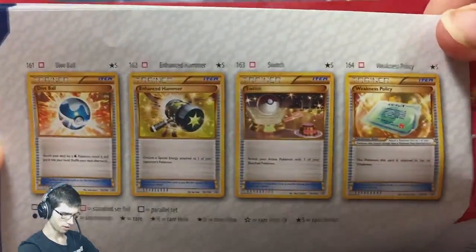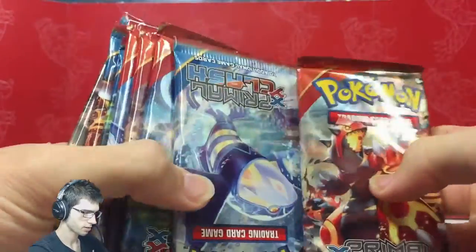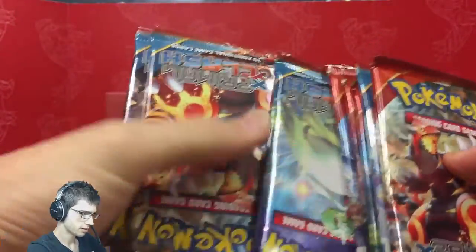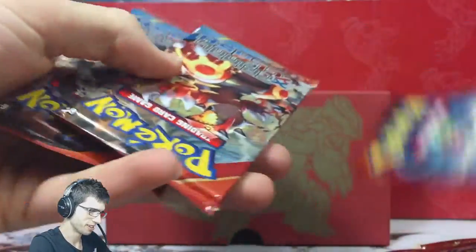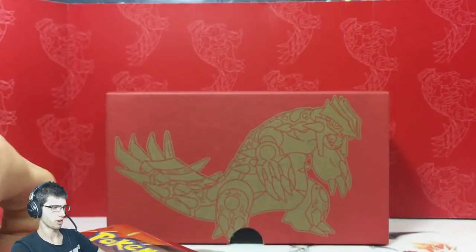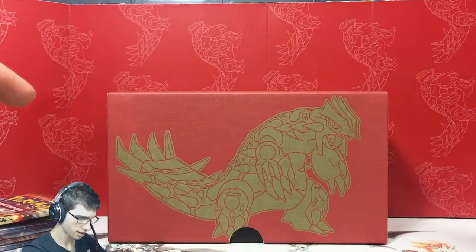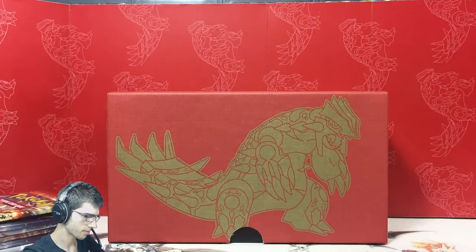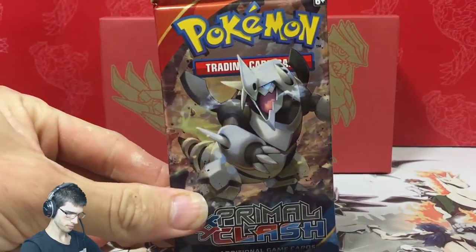I might have to bend this a little bit. You get your 4 secret rares there, which is absolutely crazy. So we should have 8 packs: 1, 2, 3, 4, 5, 6, 7, 8. Cool, I think I've rambled on for long enough. Let's just get busting into these, and we're going to go in a random sort of order. If you didn't notice, the inside of this Elite Trainer Box just has a Groudon pattern on it. It doesn't have the set arts like the newer Elite Trainer Boxes.